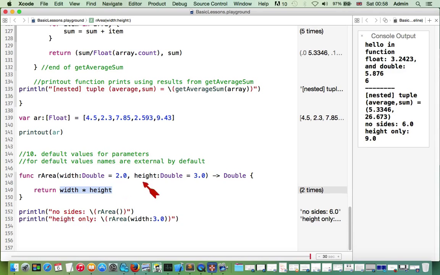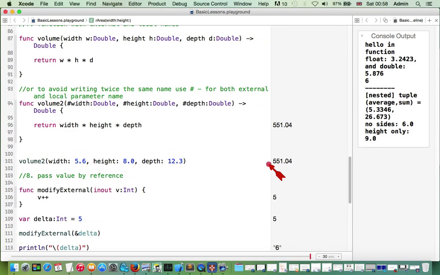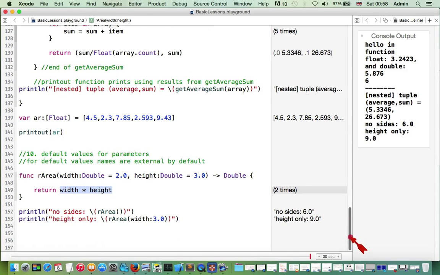No parameters inside the parameter list in parentheses, which means the area is 6. And now we call only width, and we assign the value 3, but there is no height here, which means that because height has a default value, height will be assumed to be 3.